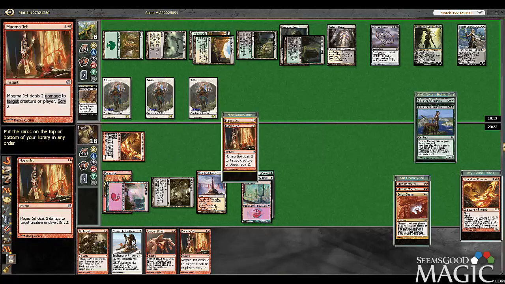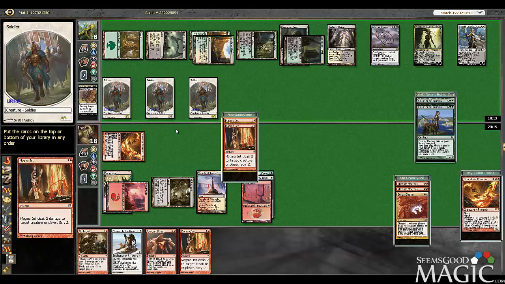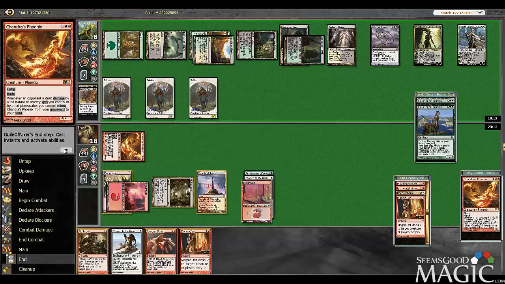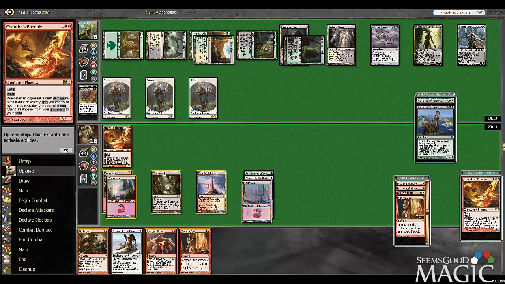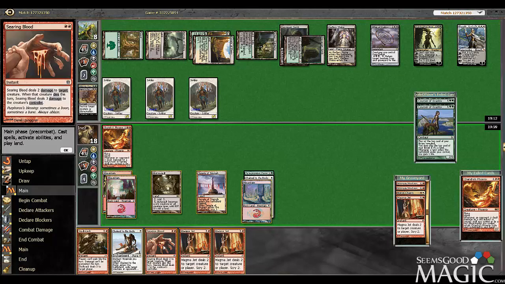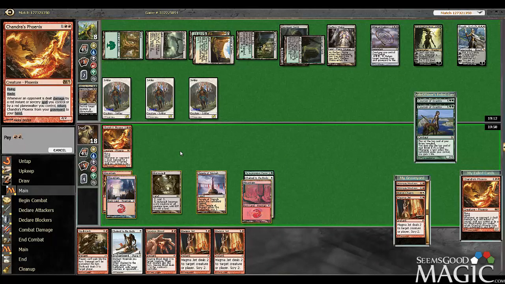So we don't redirect. We deal to him. Two more Magma Jets on top. So I Searing Blood, he goes to 5, and then I burn. Yeah, we actually have lethal. It doesn't matter. Wait, I forgot to use Searing Blood, didn't I? Well, I screwed that up. Forgot to do it.